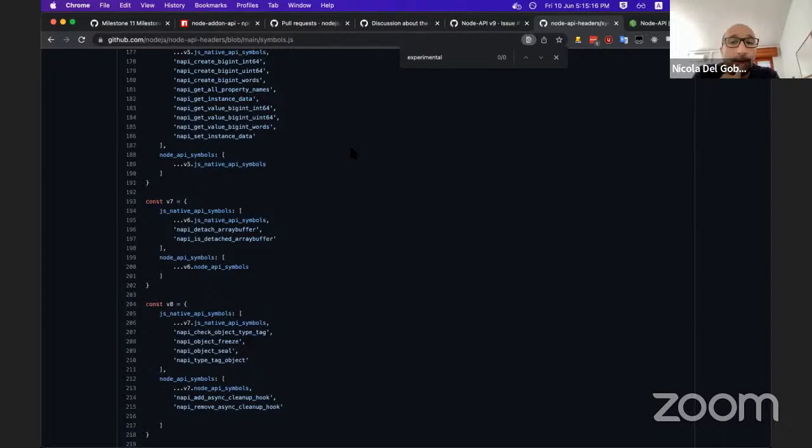Essentially these symbols are used to create a .lib file or a DLL file, depending on the compiler that you are using. You need this because in Windows you cannot skip the check of the symbols.